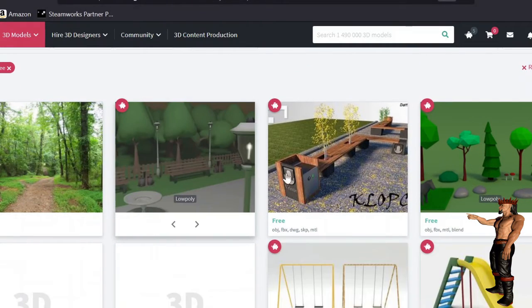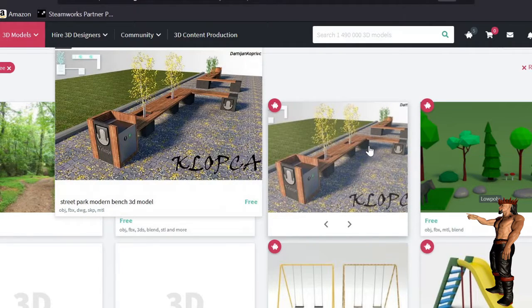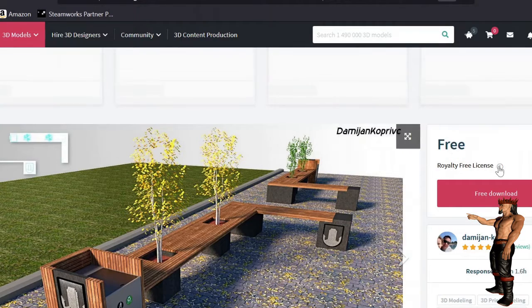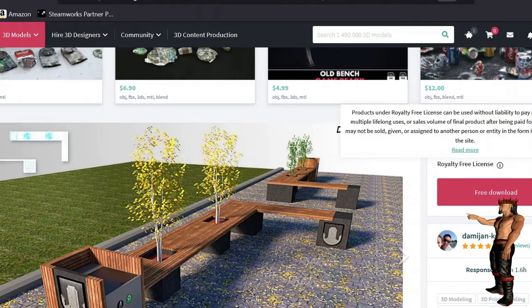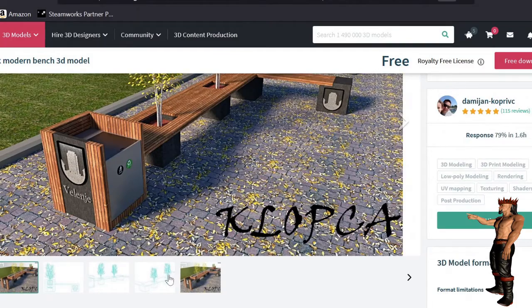Now, if you're talking about templates, you can also take the assets that you get basically from any website. I use CG Trader as a preference just because I like their royalty free license. It's really a great website and you get a lot of good prices. But when it comes to any website, you always want to look at the license and to what extent you can use these assets. That's what I've learned.